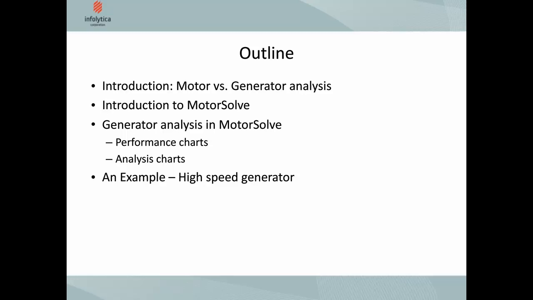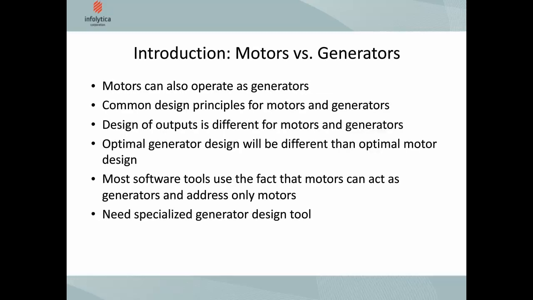Motors and generators are typically considered to be the same type of machine. A motor can be used as a generator as well — you feed power into the shaft and use the voltage output to generate power. They have common design principles dealing mostly with geometry and windings, but the outputs are very different. A motor outputs power to the shaft while the generator takes power from the shaft, and the load types differ: electrical load for a generator, mechanical load for a motor.